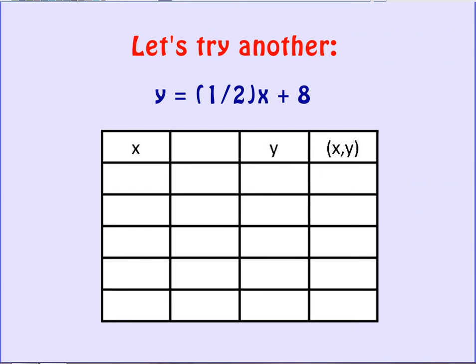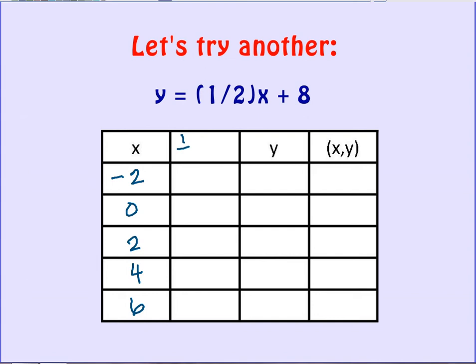One more, then we'll give it a rest. Let's try a graph for y equals 1/2 x plus 8. Now to choose values for x here, notice how I have to take half of our x value. So since taking half of a number is easier when they're even numbers, I'm going to choose only even numbers. It doesn't matter. This is just my choice.